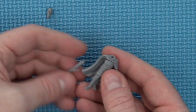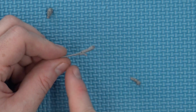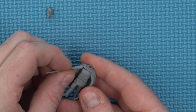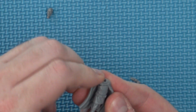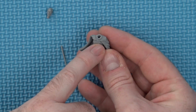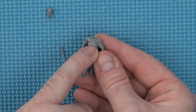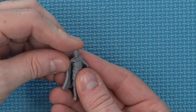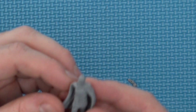There's the other arm with that very unusual, I suppose, curved lightsaber hilt. Fits in there. Can I tighten it? I suppose I can tighten it up a little. Still going to be a slight line there, but they've kept it running along the bottom of the chain of his cloak. So when it's painted, you're not really going to notice that join. And then headwise, just pop straight in.